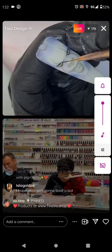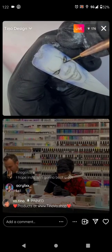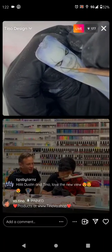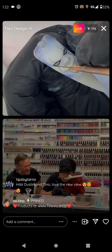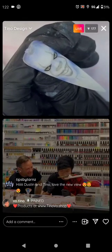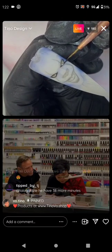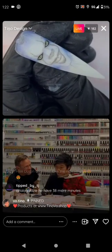No, Dustin, it's not do nails. Could you imagine sitting next to Tino producing shitty nails while these ladies were walking out of here with these masterpieces? Somebody has to distract the clients. We're a team.